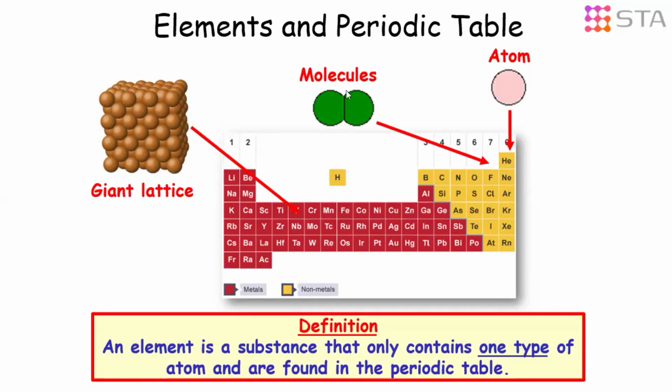Some elements come in pairs of atoms to make molecules. We are going to do some work on molecules. And these elements in group 7, this column here, they all come in pairs of atoms. Some elements are made up of a large number of atoms to form what we call giant lattice structures. So the elements can be very different from one another, but the most important thing is an element must have the same type, the one type of atom. And you can see it here, all the atoms are the same type. These two atoms are the same type. And obviously, if you've only got one atom, it can only be one type.